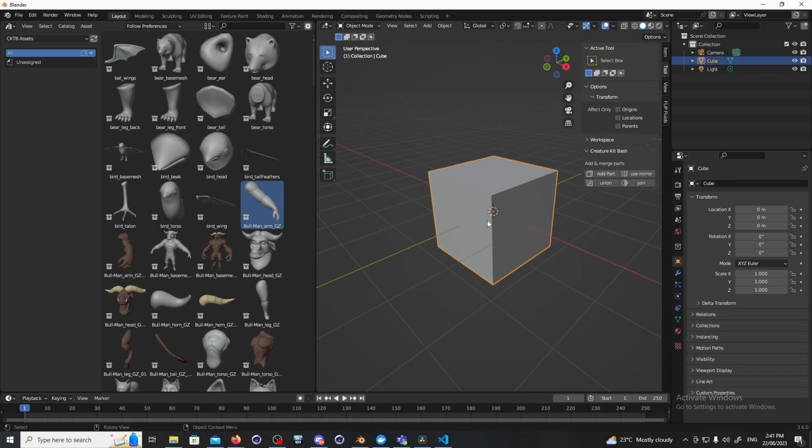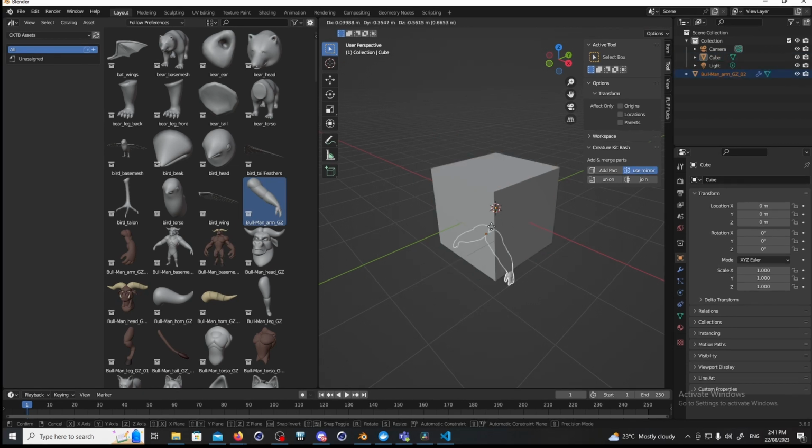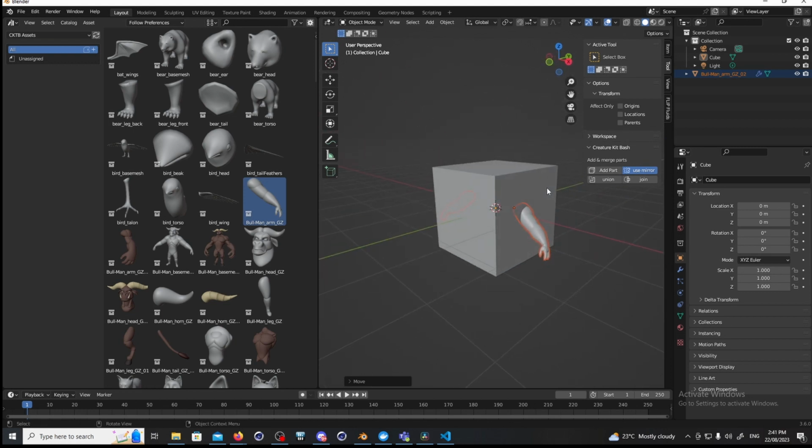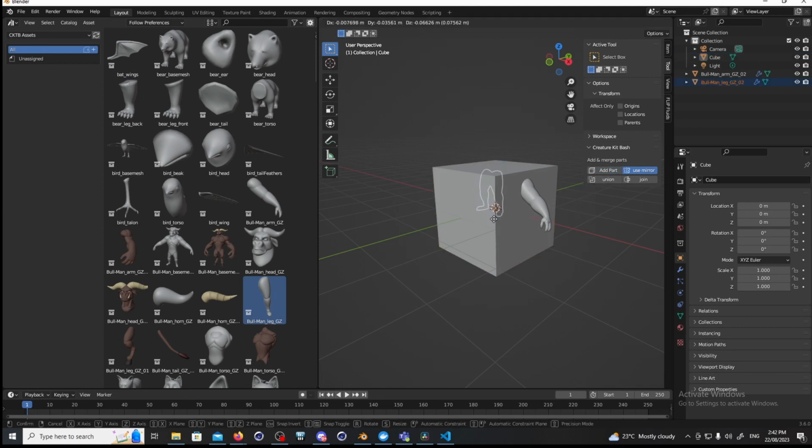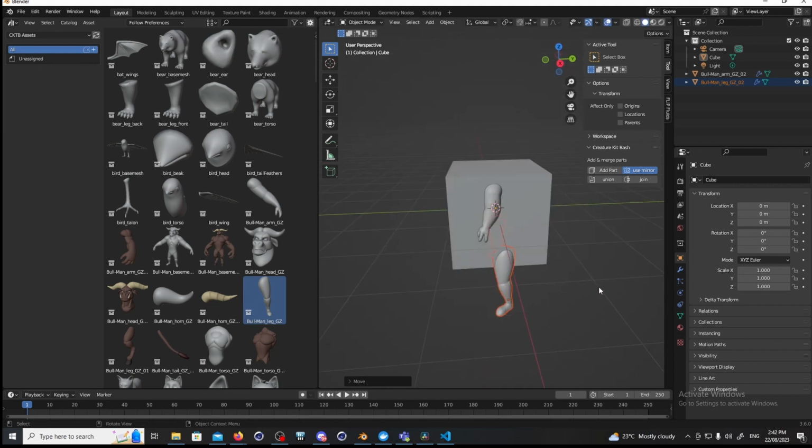We will add a couple of things and I'll show you the joining real fast. So we click add part, put some arms on there, maybe move them a bit further out, a bit more towards the front. Cool, that sort of looks kind of freaky. I'll move them up a bit as well, like pretend this cube has shoulders. Then we're going to select the base cube again to make sure we add the parts to the base cube, not to the arms, because that would be weird. Okay, add part. Now we're going to stick the legs on. I'm just going to rotate them a little bit out in the Y direction, and also scale them a little bit. Move them down. Move them in. Yeah, okay, that's about what I want.